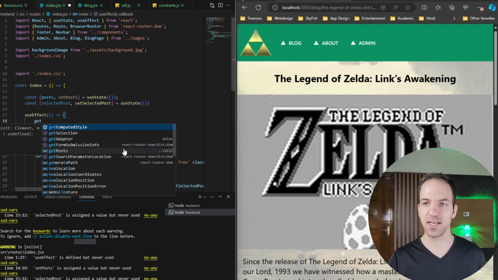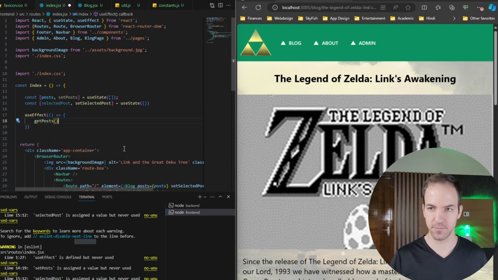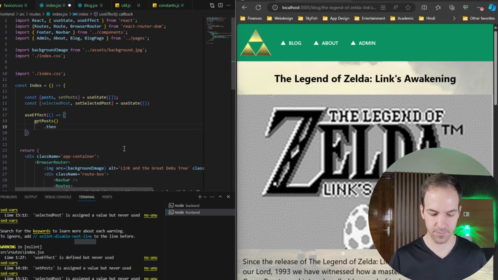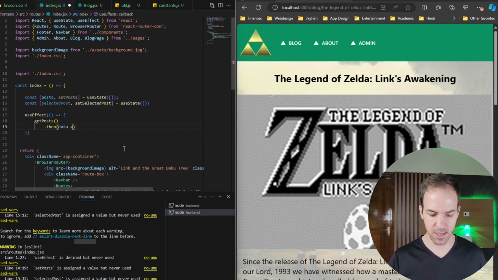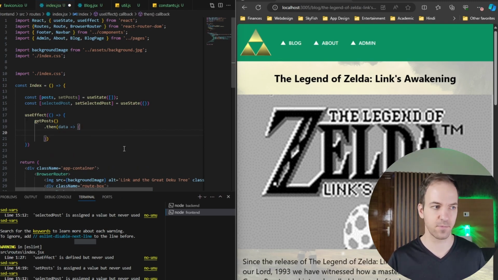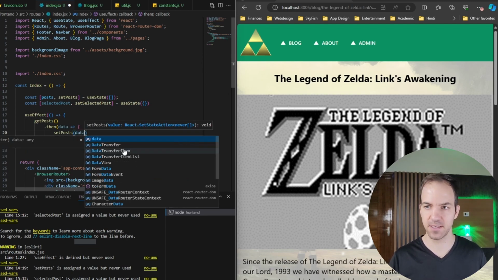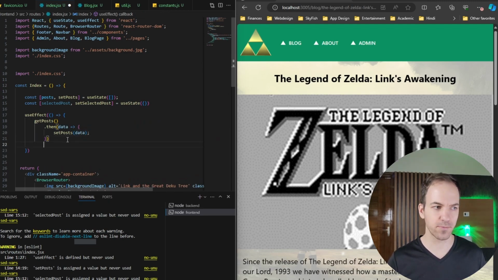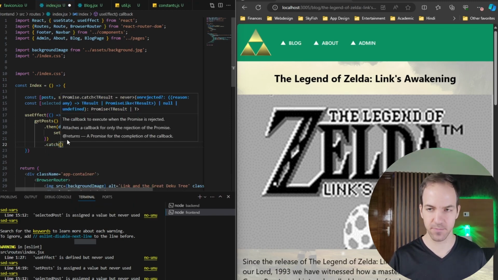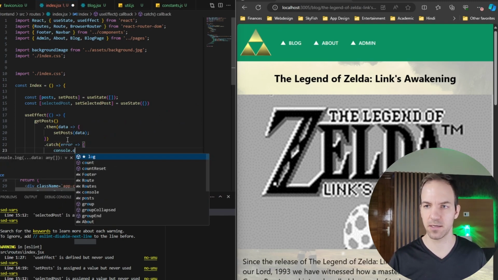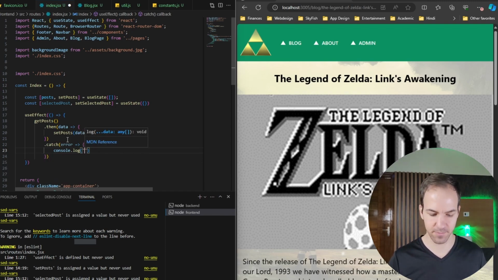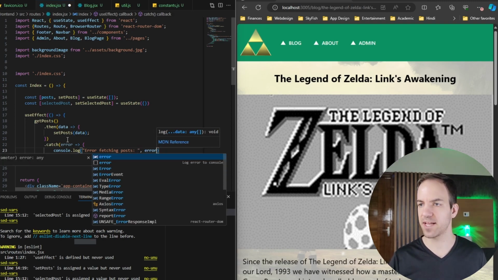And now inside of here, all I need to do is say getPosts, and then .then, data is going to be equal to setPosts(data), or .catch, error is going to be equal to console.log, and we'll just log that error fetching posts, and then after that we'll dump the error in there as well.